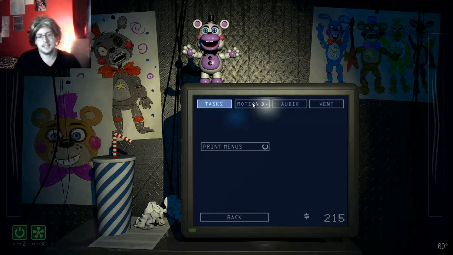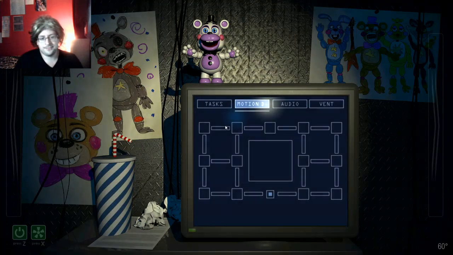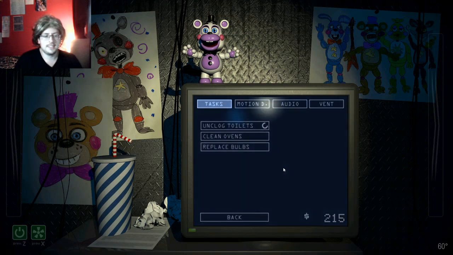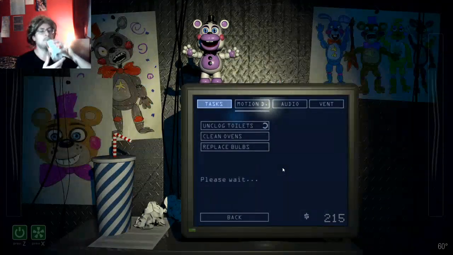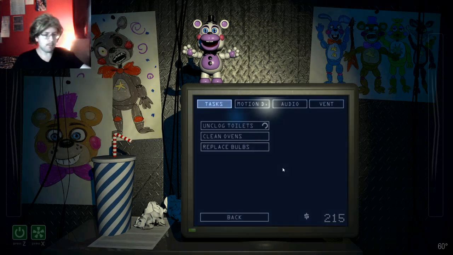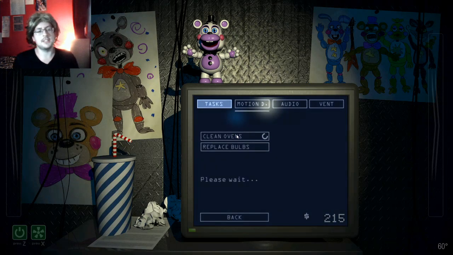What was this tab again? Activate motion scanning. I guess so. Okay, so are the toilets literally just going to unclog themselves? Apparently so.